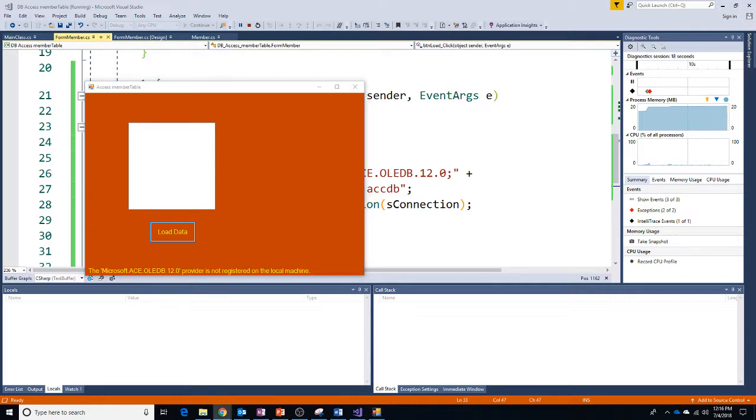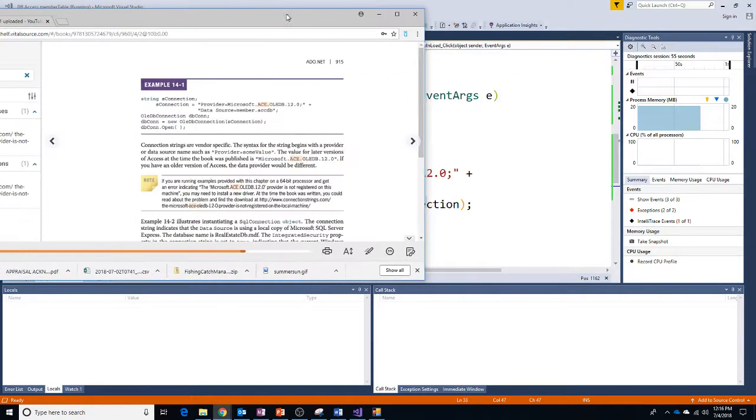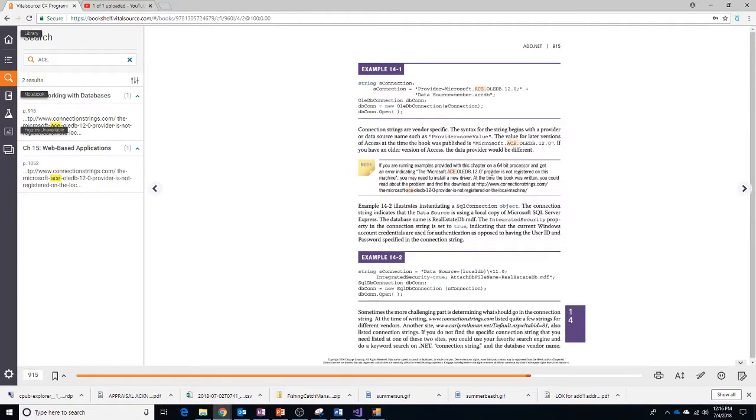Now I'm going to look, because in our textbook they actually mention that. Let's see if I can get myself back to a regular size here. So in our textbook, they actually mention this.